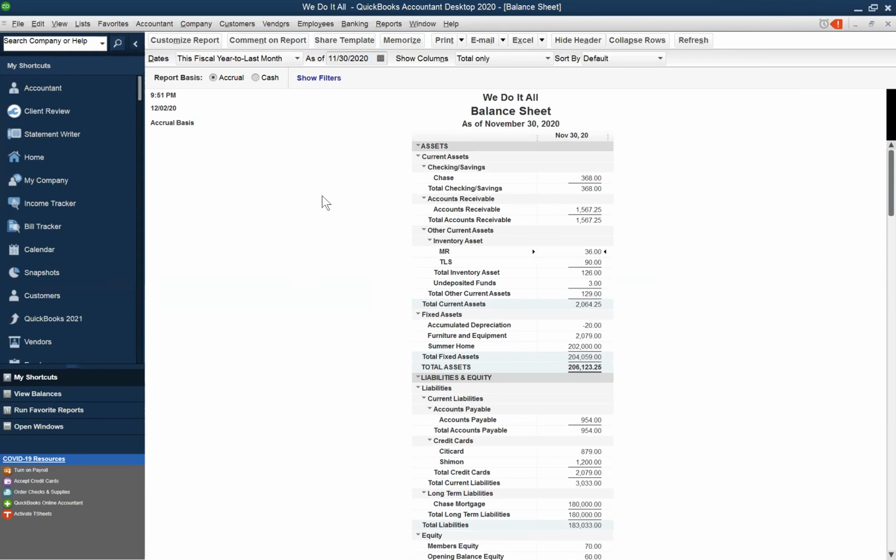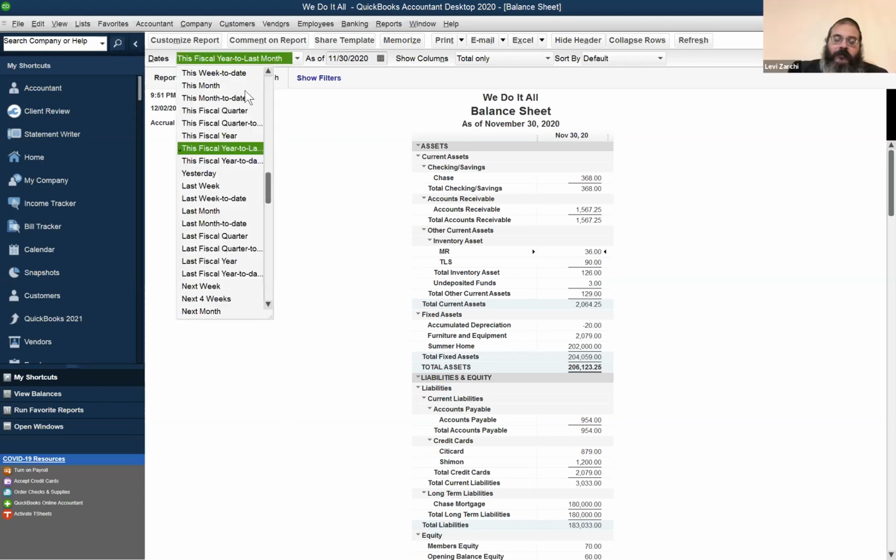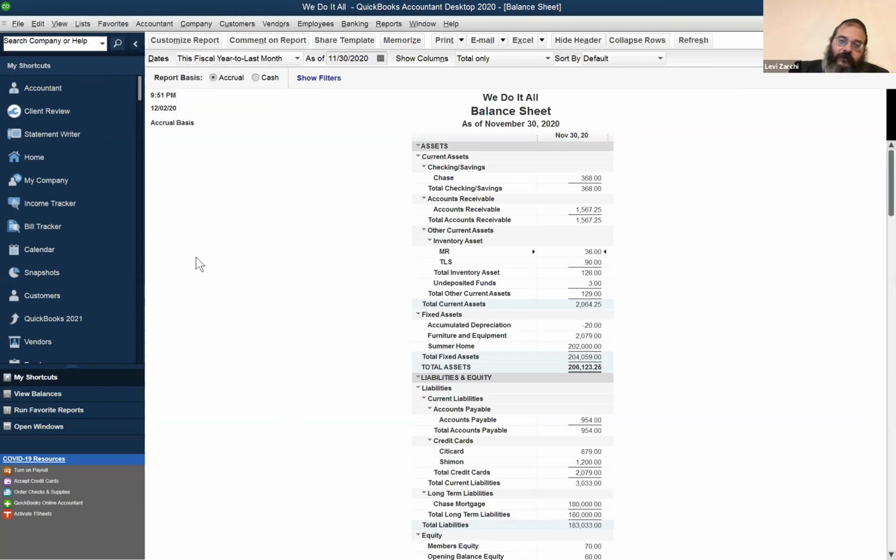Right, but my question is, what's the difference between this fiscal year to date, or this fiscal year? This fiscal year is the whole year through December 31st. So from January 1st to December 31st? Right. If it's this fiscal year to date, it's till today, which is December 2nd. Then this fiscal year to last month, because people want to have full months, not partial months. And then you can have quarters. They give you a bunch of options, and you can customize yourself what you want.